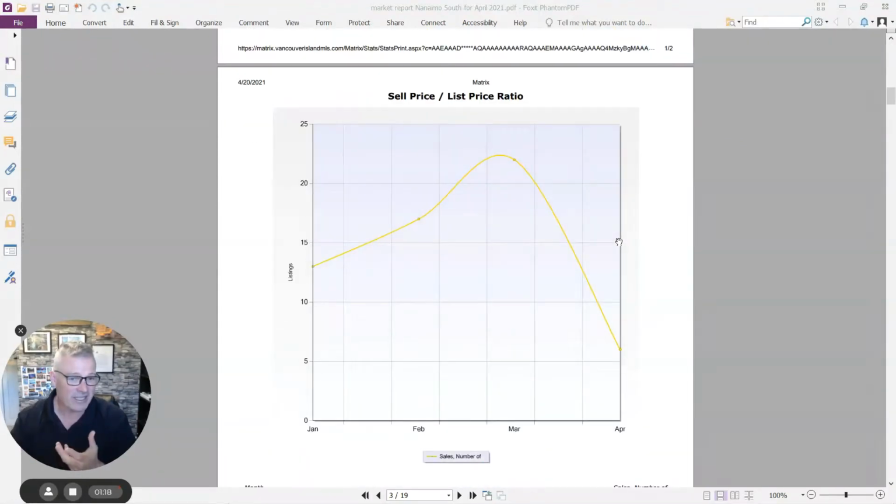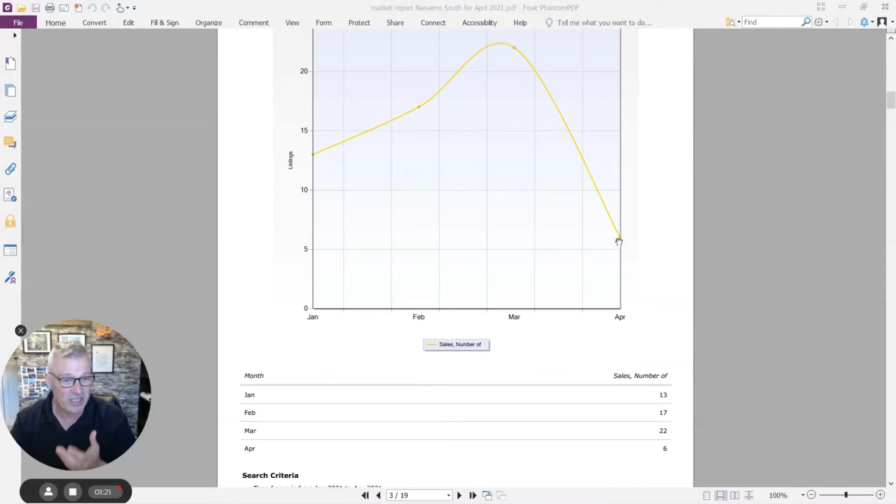The next slide is obviously sales and how many new sales of residential houses, excluding commercial and townhouses, happened in the same months. So in January, we saw 15 new sales. In February, we saw 17 new sales. March, we saw 22 new sales. And in April, we've seen 6 new sales. Again, residential houses, no condos, and no commercial. So what we're seeing is the sales are just a little bit below the new inventory. So the overall inventory is actually increasing right now, which is a good thing for a healthy market.